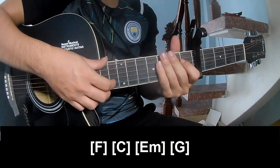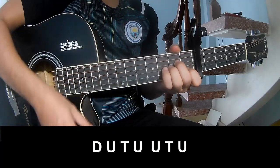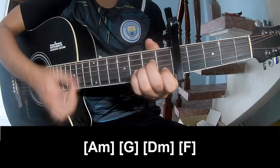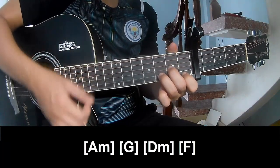And so here's the strumming, the same way for the track. For the outro, play: down, up, tap, up, up, tap, up, down, up, tap, up, up, tap, up, and play along: Am, G, Dm, and D.